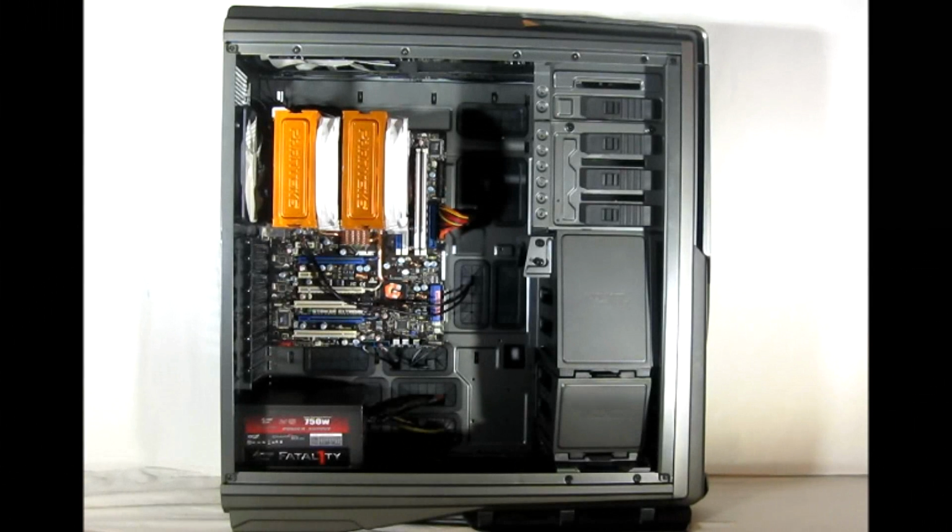I installed an ATX motherboard into the case and pre-routed some of the power cabling and all the headers for the system. You can see that we have a large Pontec heatsink installed, and it fits very easily with the side panel on, even with the side fan installed, because it's well above where that side fan sits on the side panel. And it's pretty close to the exhaust fan on the rear, which means you wouldn't be able to add the third fan necessarily, but you'll get added airflow through that heatsink from the rear fan.